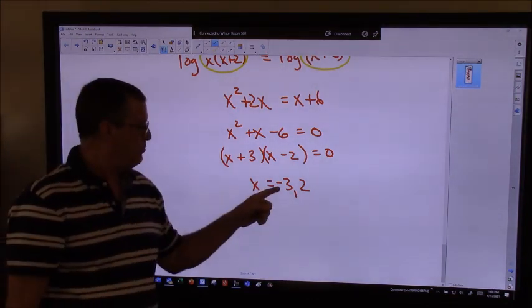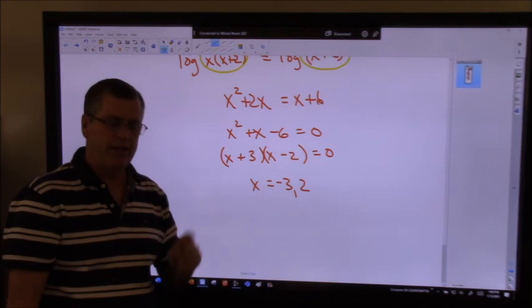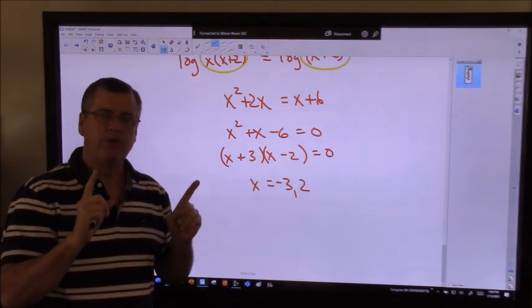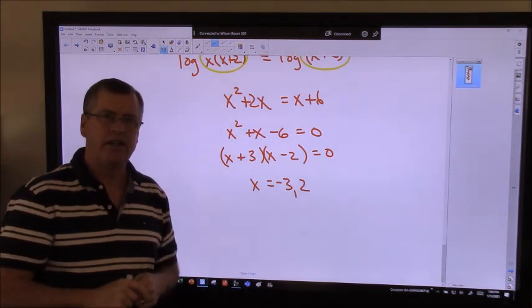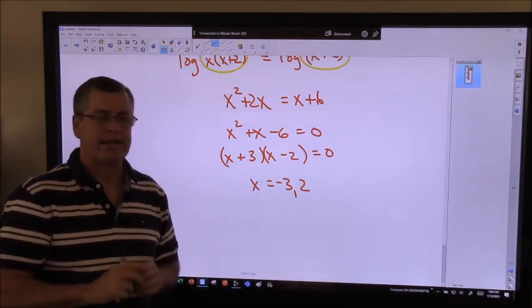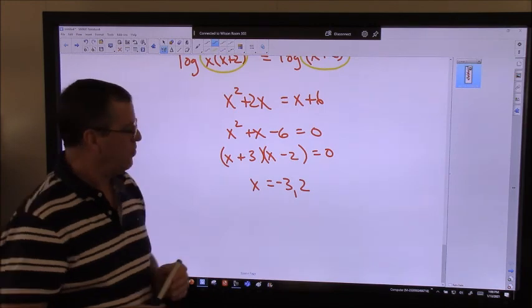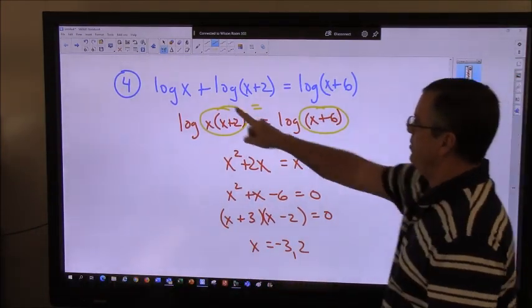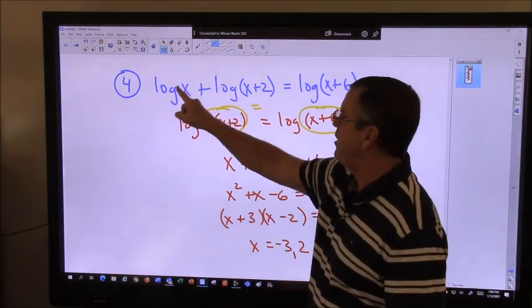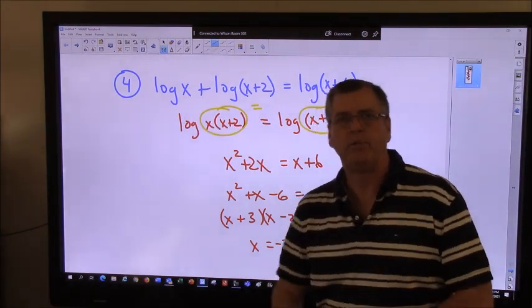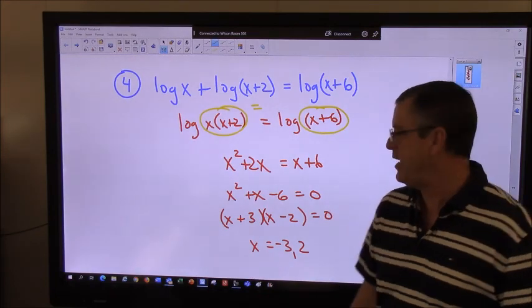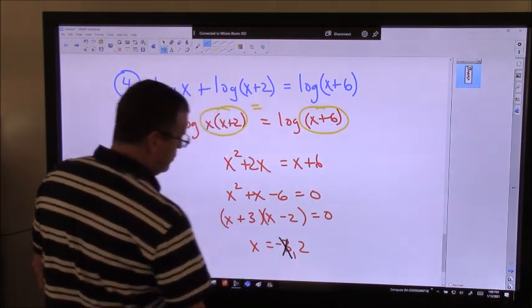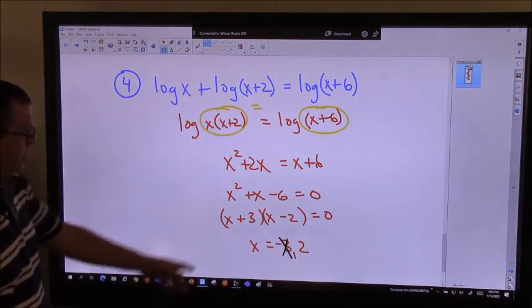All right, the moment I wrote this down, I mean the second I wrote that negative sign, I went, wait. I've got to remember, you cannot take the log of a negative number. I've got to make sure that doesn't happen, okay? So I need to go back to the original problem. And yeah, if I plug in a negative 3 right here, I'm doing log of a negative 3. Error message on the calculator. Okay, we can't do that. So I need to throw out that answer.